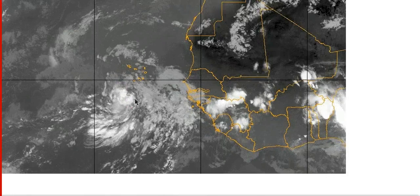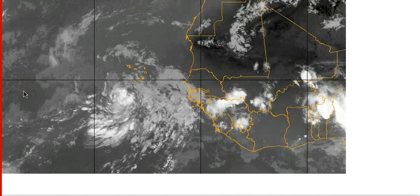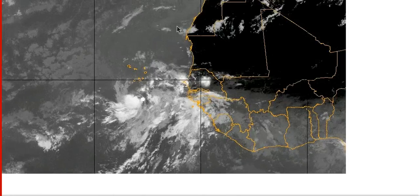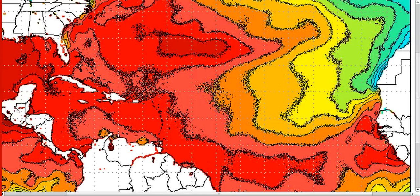This is really not a wave — this is a well-defined area of low pressure that is pretty much a tropical depression now, and will be coming west-northwest to westward across the eastern and into the central Atlantic. The interesting thing is that it's going to be struggling right off the bat. It's not going to be able to strengthen very well very soon because it's moving over much cooler water. This is the sea surface temperature map, and it came off of Africa over very warm waters of 28°C in the red colors here, but it's now moving south of the Cape Verde Islands and the waters quickly get much cooler. The yellow color here is between 24 and 25°C. The threshold for tropical development is usually about 26°C, which is a line right here — so this is actually pretty cold water, and the system is going to be struggling immensely because of it.